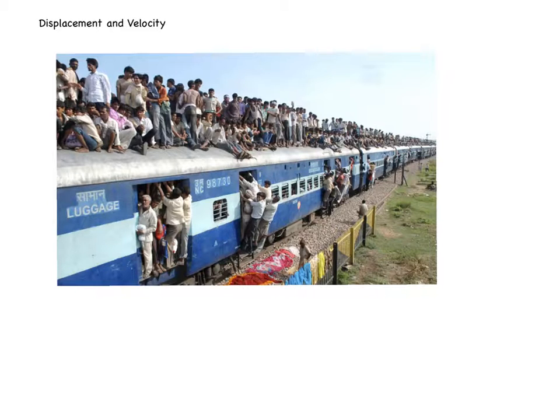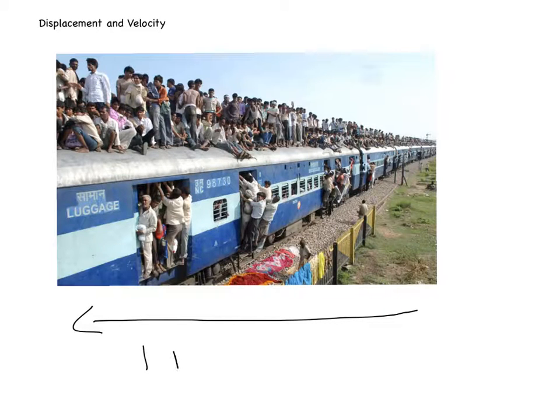you have 2 choices, right? The train could either be moving this way, or it could be moving this way. Well, if you notice the way the people on the train are looking, people tend to look or sit in the direction of motion. We can deduce that the train is moving this way.